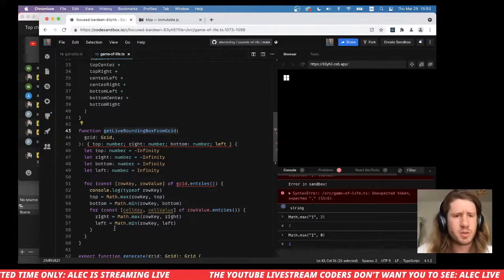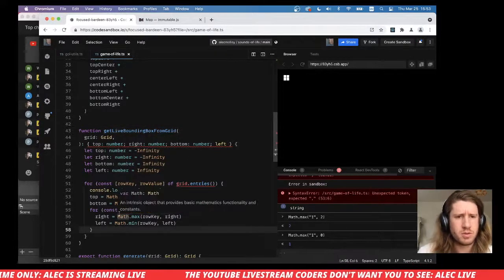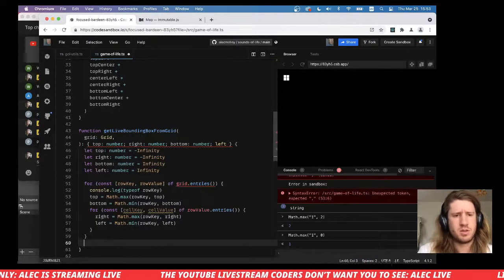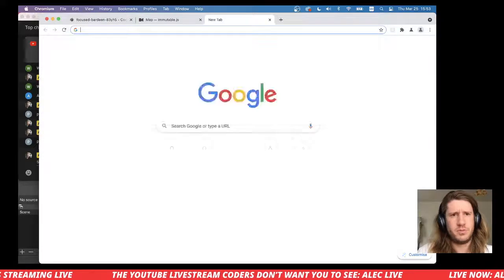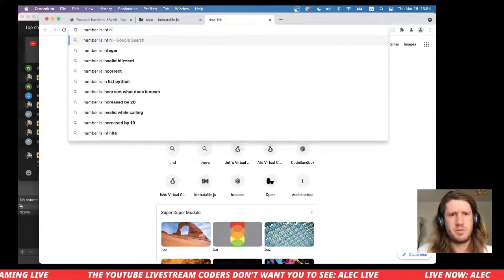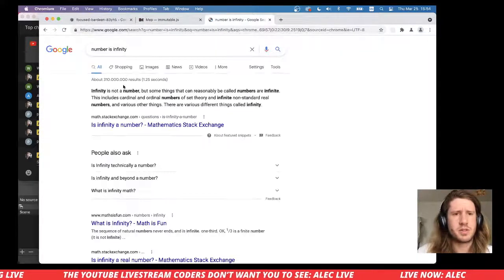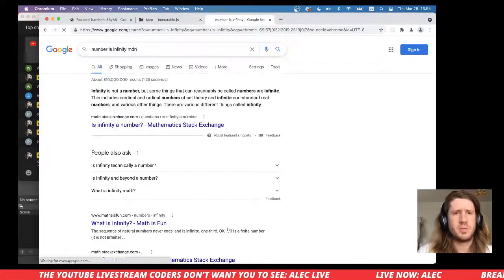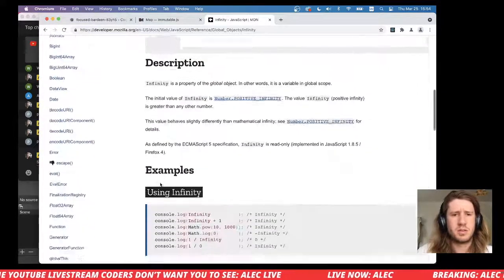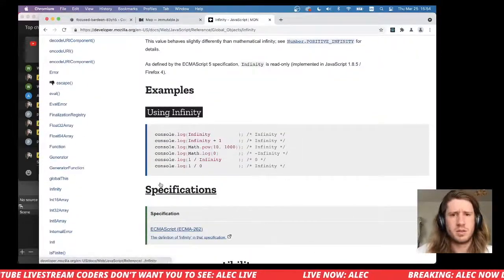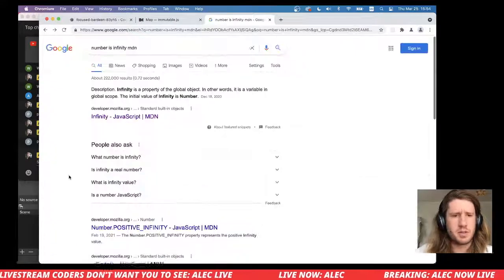Okay, I think that should work. So, number is infinity. Is there such a thing? MDN. Is there a way to see if it's infinity?